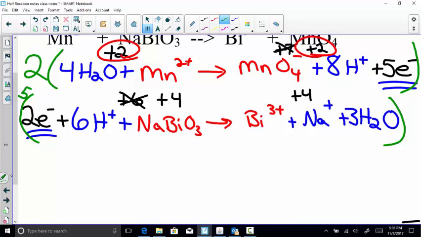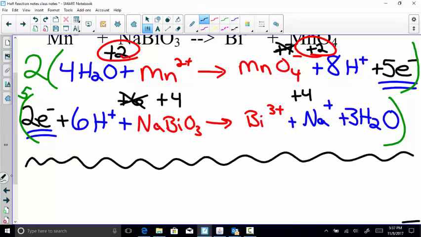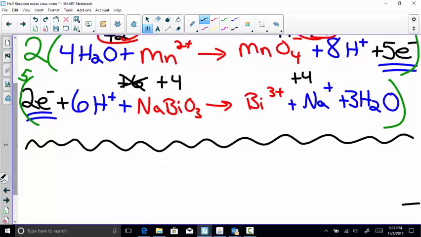And then when I ultimately get ready, both equations will have electrons that cancel out. Now, I will tell you that this is where I rewrite the equations. At this point, I'm not adding them together. I'm going to rewrite the equations to make my paper a little bit neater. I am going to basically distribute this 2 to all of these terms, and I'm going to rewrite the equation down below here.